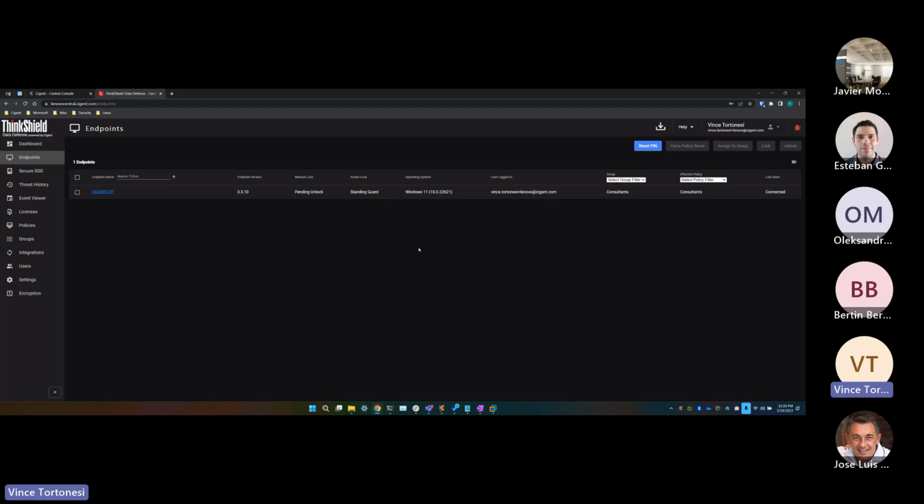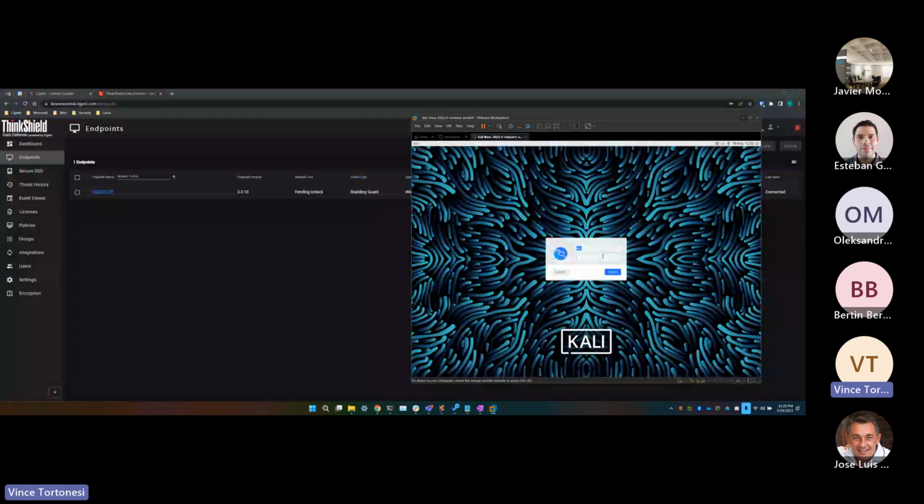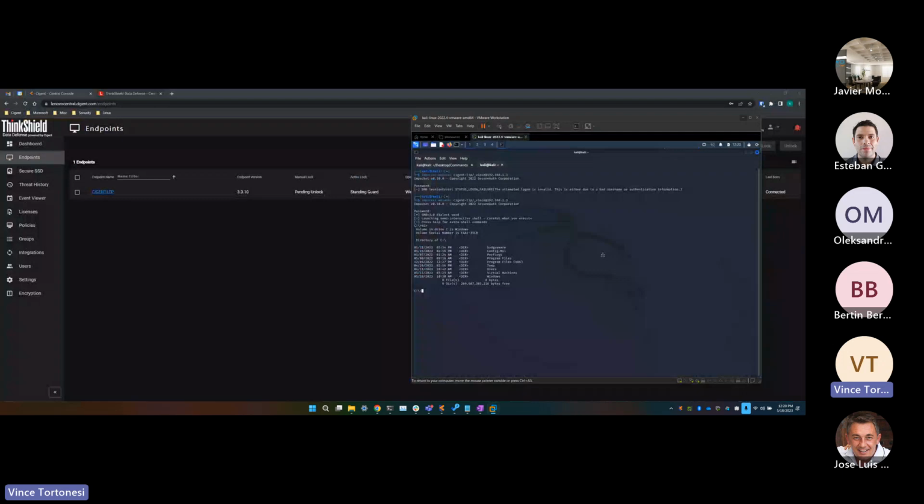Now, if we want to start spinning this out and start weaving in different tools, what I like to do when I have time for an actual long demo is demonstrate this using a VM. I use Kali just because it seems what everyone uses. But what I like to demonstrate in using Cigent is how we can prevent unauthorized access to your data. So I do it a couple different ways.